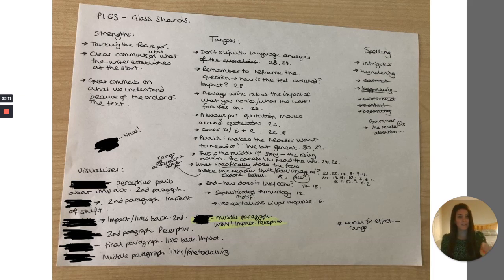If I've noticed something that's specific to them, although rarely it's just one student, I've put their number next to the target here. And you'll notice down here, I started getting so many people that this was clear to me that this is the thing that we all need to work on. So this is an example of the rough sheet.